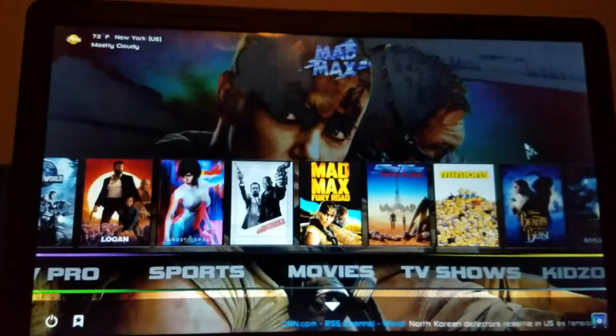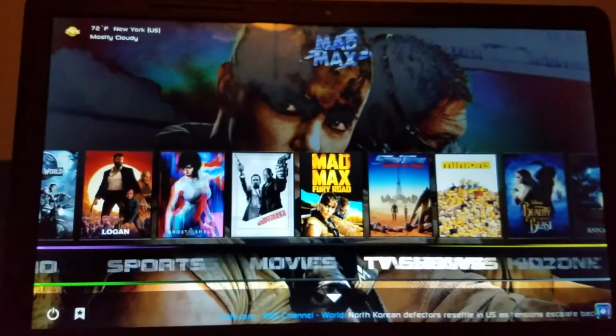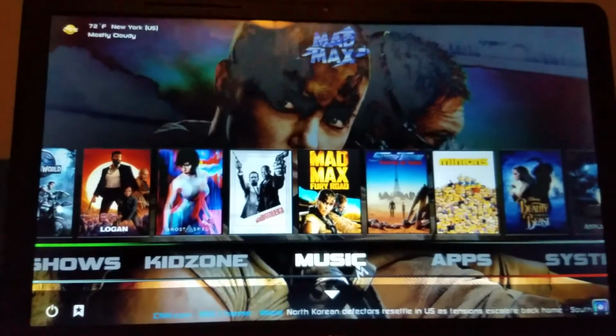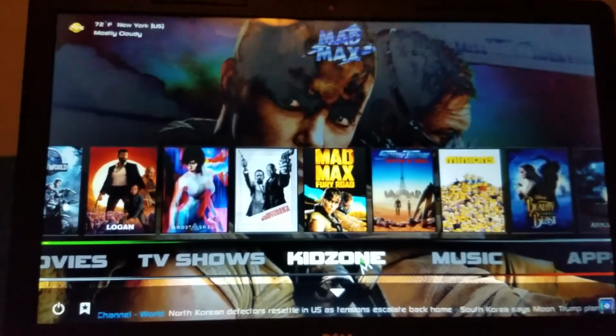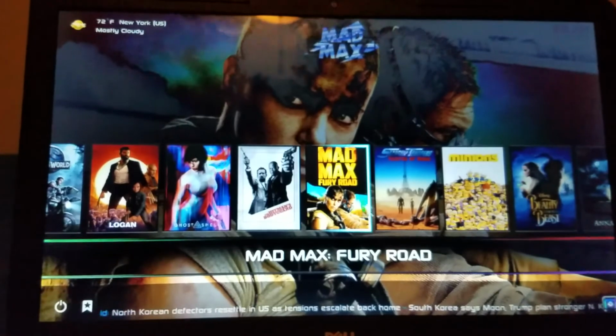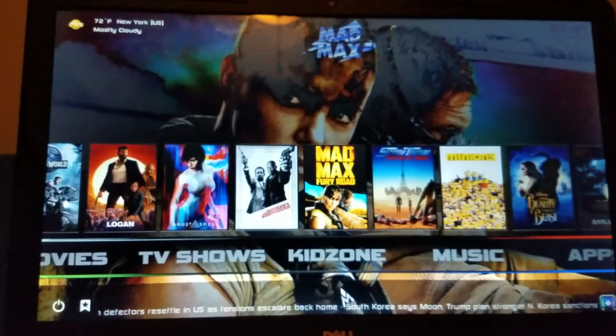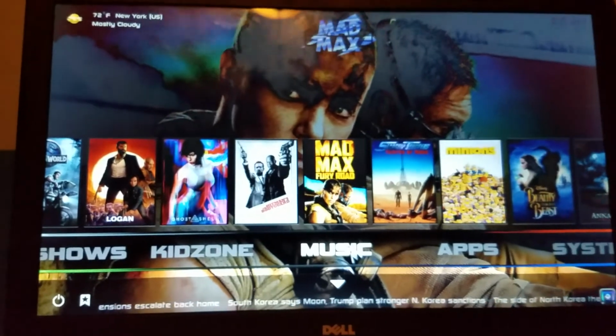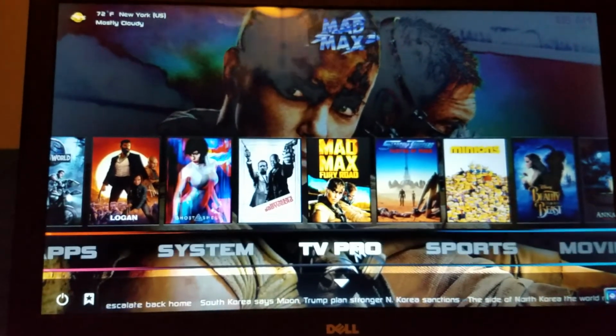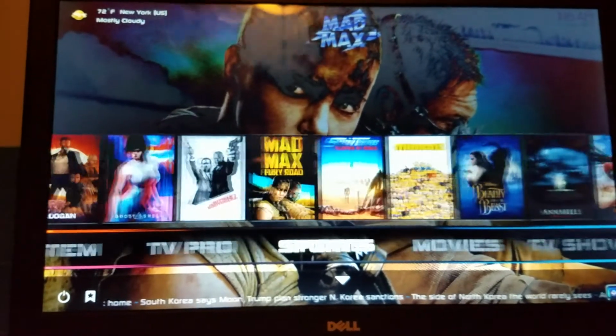You can click right to get back to movies, TV show, kids zone, like I said. And automatically, this is what changes when you are in kids zone. Music, apps, system, sports, like I said.